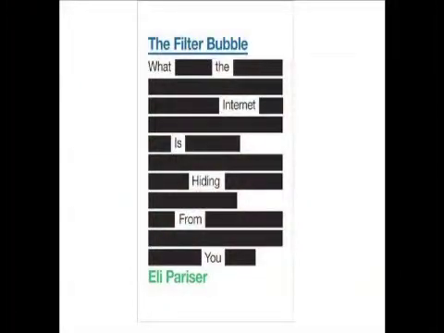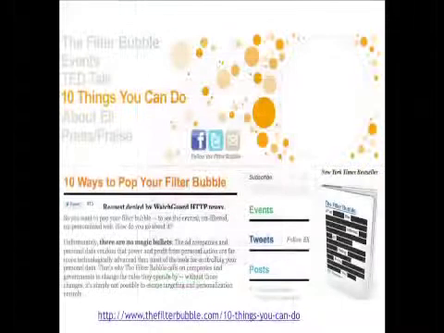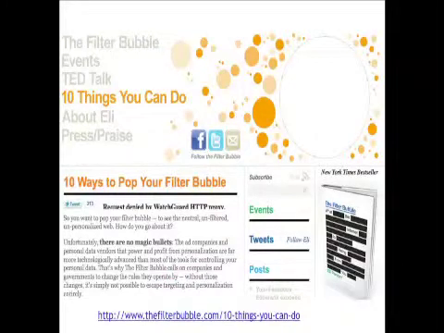I know that when my children search Google, their result lists are different from mine. And how do you assess the Google filter bubble? This is a wonderful website. This is Eli Pariser's work, who talks about the filter bubble and 10 ways you can pop it. Get rid of the stuff that knows you're a 10-year-old who likes skateboarding. All right, so you can do that with kids.